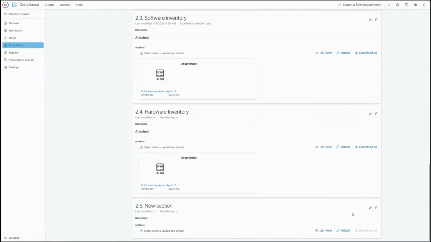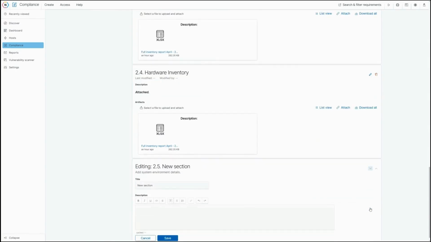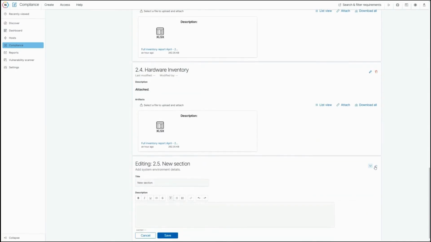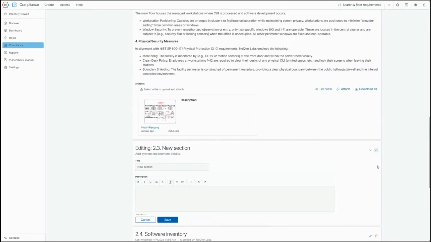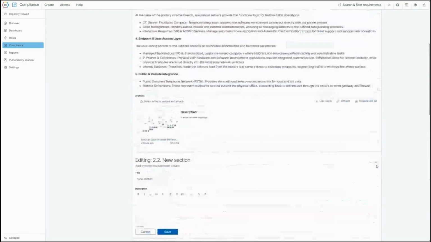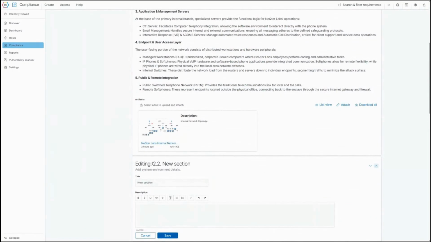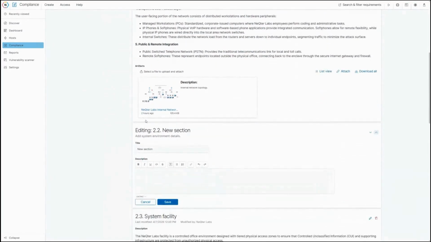We can then, if we click on edit again, or from the beginning, if we wanted to move it, you can move this section up and down to wherever you wish it to be located. And because it's moving up, moving down, it will correspond and update the identifying number of the section.